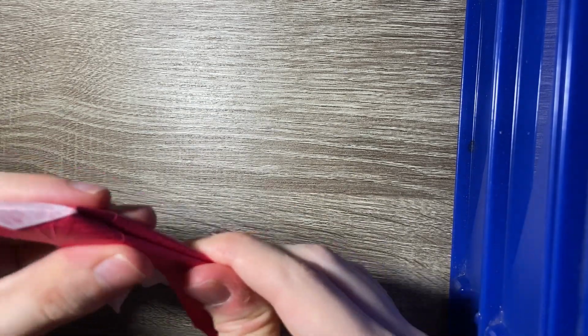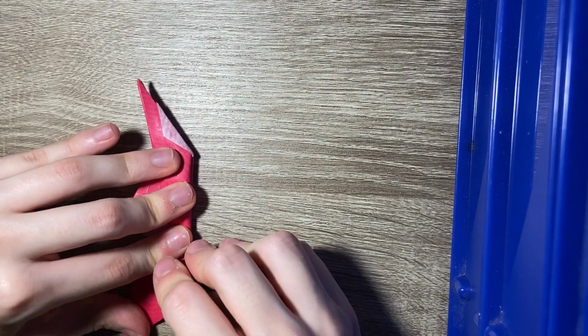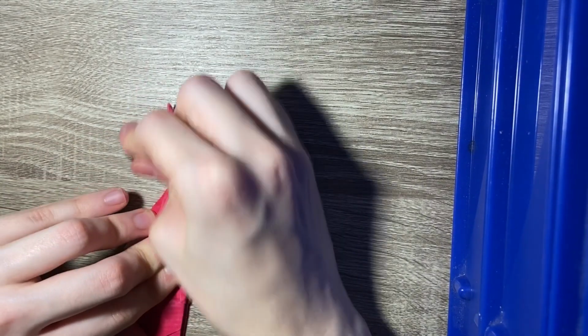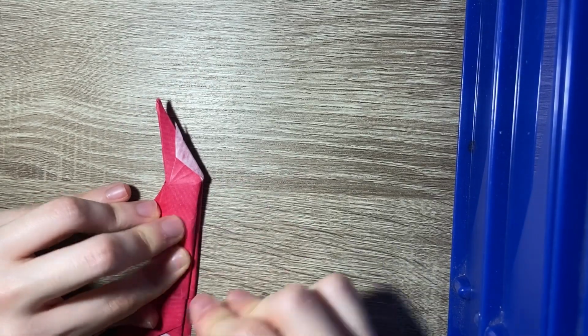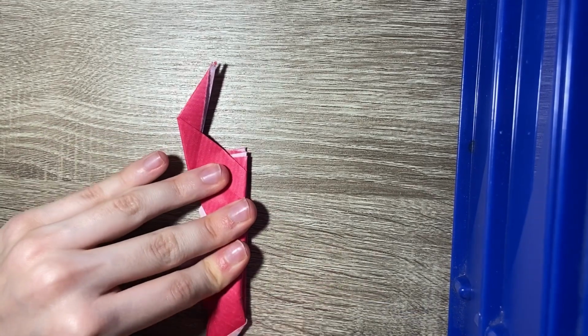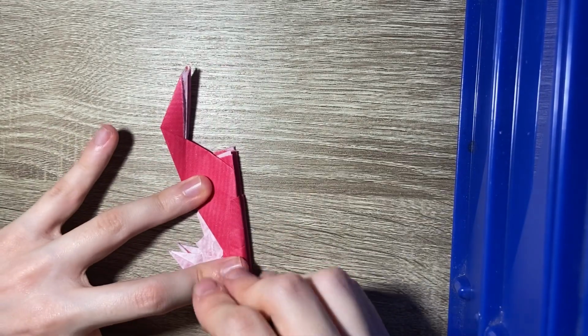Make sure that they match up and everything. Okay, and now get a stone please and crease this very hard down, especially here, it's very thick here, and the nose of course, so it doesn't do this.